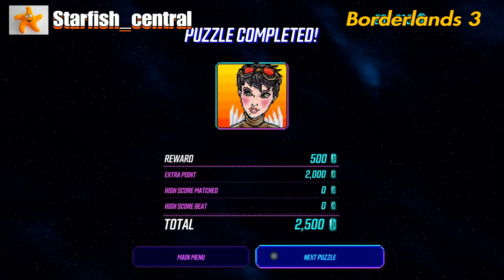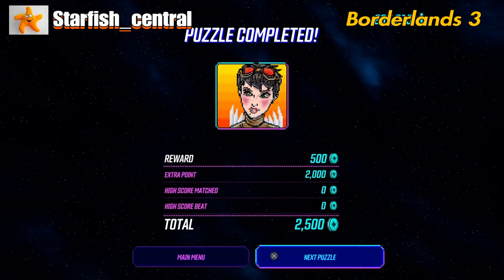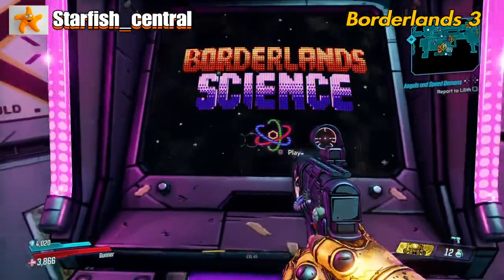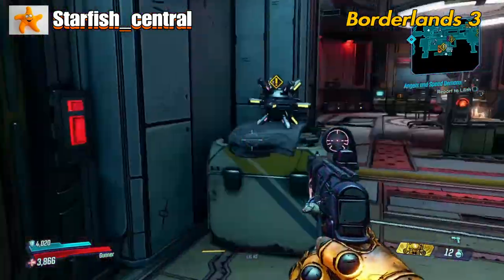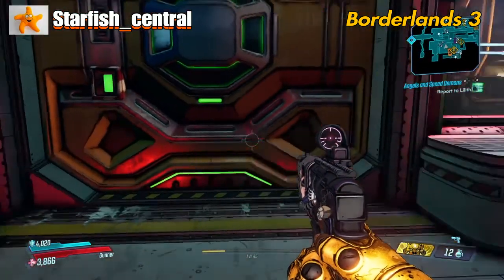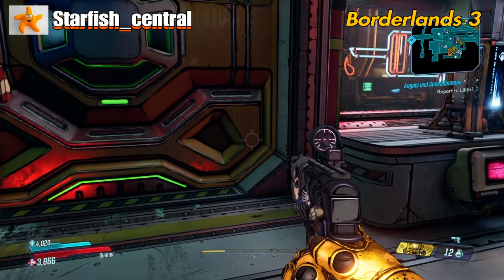Fun! See there, I've got 2,500. But I just wanted to show you it, and show you how you get the actual Butt Stallion milk. So what we're going to do is we're going to actually go farm a boss twice without Butt Stallion milk, and then I'm going to show you with Butt Stallion milk.